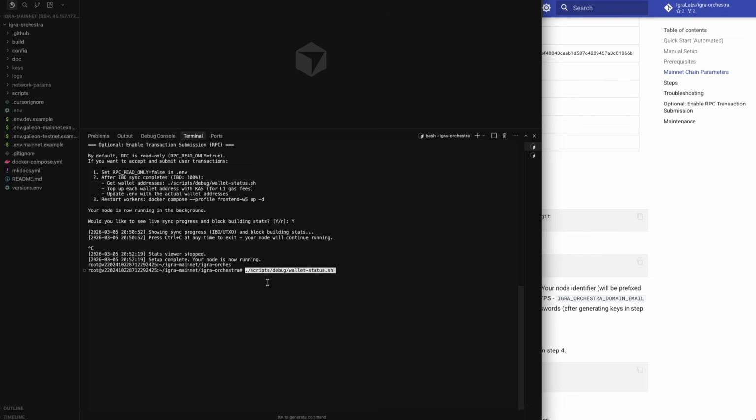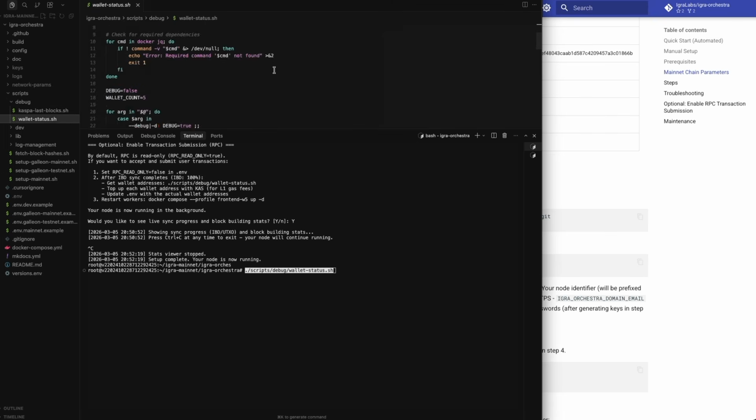So first thing you're going to do is just copy this command that it gives you and run it. So this is just ./scripts/debug/wallet-status.sh. And if you're following along or doing this the way I am with an IDE, you can actually check this out and learn a little bit if you're interested. So we can go to scripts, which is that first directory in our command, then debug, which is the second subdirectory in that command, and then the wallet-status.sh.